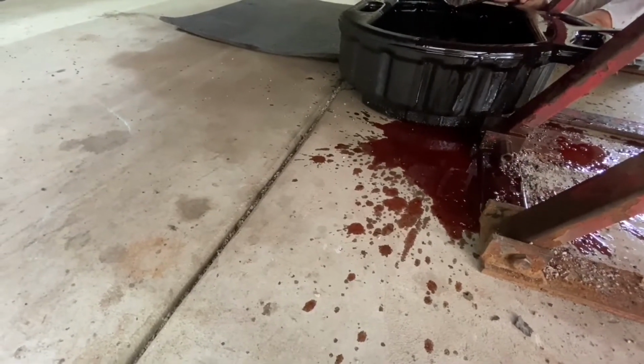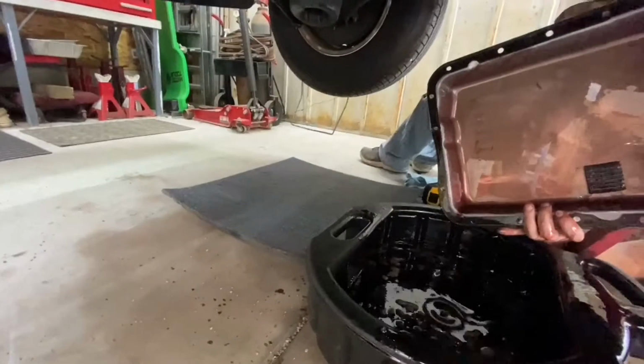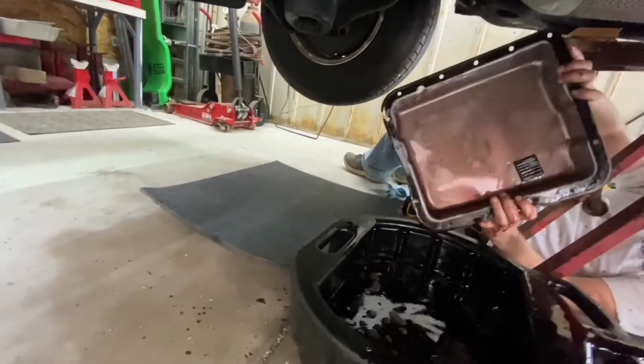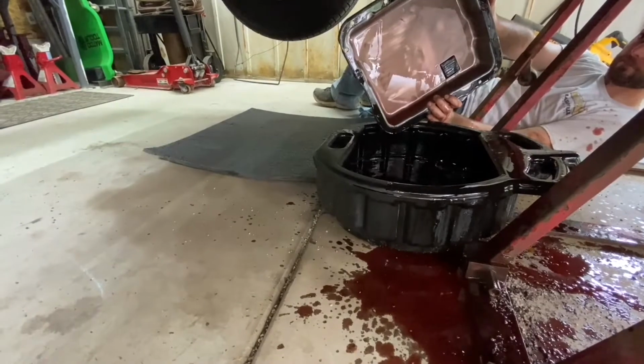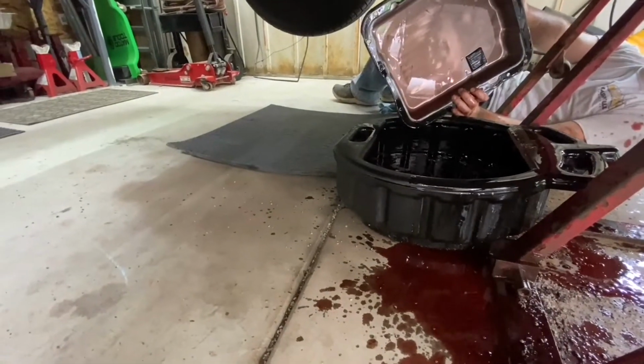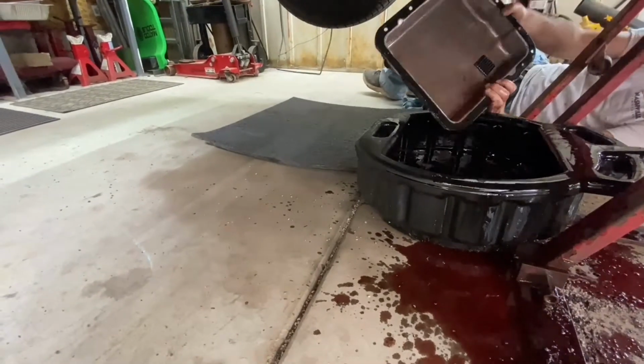Oh, God, the fluid looks great. If that thing was further forward and I didn't have to work around the lift, I would have had that. Oh, I have no doubt about that. As nice as this lift is, it's better than jack stands.